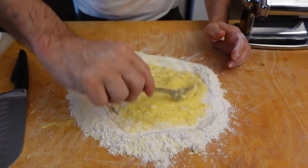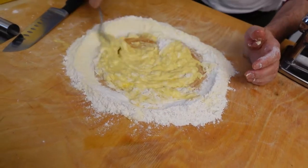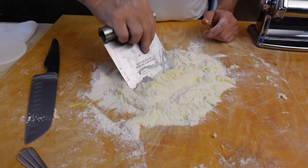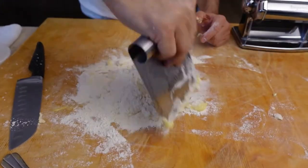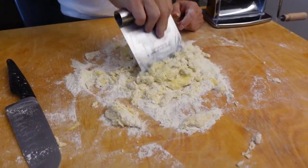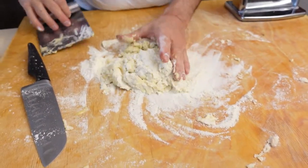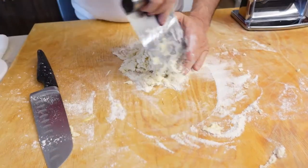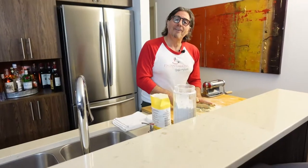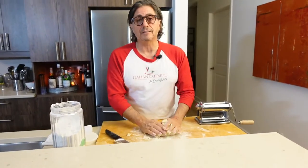Once it starts to get so you can control it, then you go in with the special tool and you start to mix it all, like this. And you start coming in. There, look at this. You could start seeing that it's pretty good right away. You already start having the semblance of a dough. If I find it a little dry, sometimes I cheat with a little bit of white wine, but I see this consistency is going to be good.